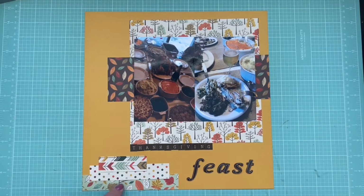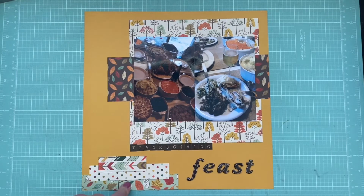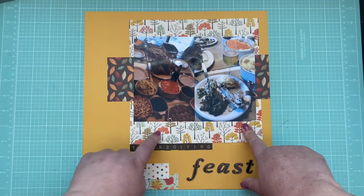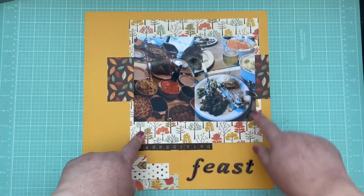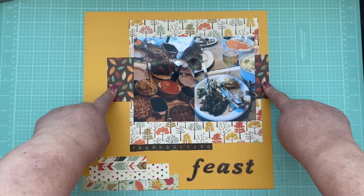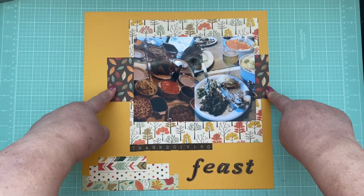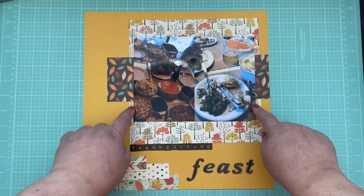And what I did was just stack them up. I just eyeballed maybe 1/2 inch each from this end. So 1/2 inch from the edge, and then about 1 inch from the edge. And I kind of eyeballed this part here by 1/2 inch each, and I just stacked them up. Then I did this big one here, this pattern paper, and I did a 1/2 inch up here and 1/2 inch here, and then I kind of eyeballed it and then just stacked it down. This paper here, I put it in the middle. Again, I just eyeballed it. I didn't measure, and you guys know I don't normally measure. And then I put the two photos in the middle.